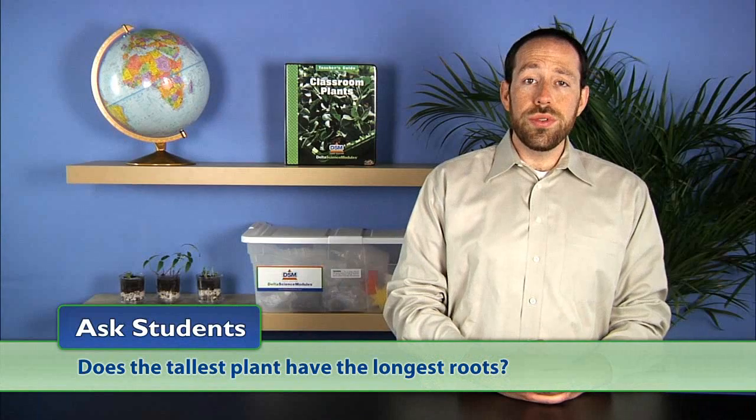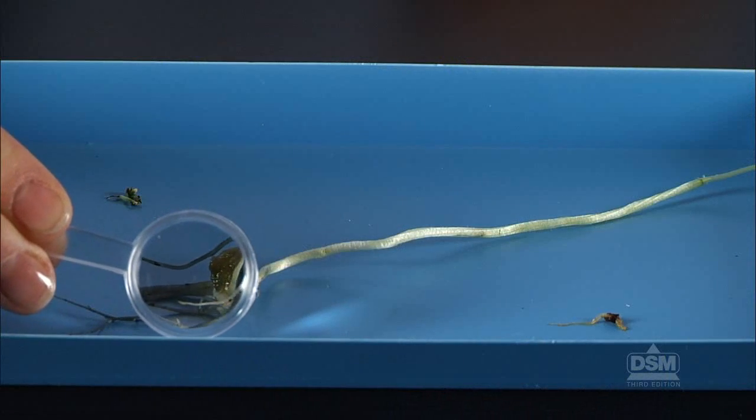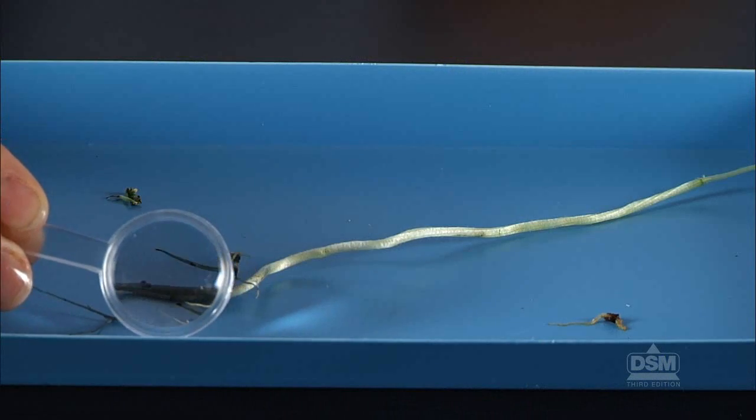Instruct students to examine and compare the roots of the three plants with the size of their plants. Ask students, does the tallest plant have the longest roots? Students should observe that the bean sprout is much larger than the other sprouts and also has the largest roots, indicating a direct relationship between the size of the plant and the size and complexity of the root system.